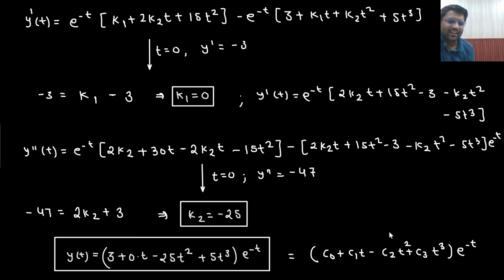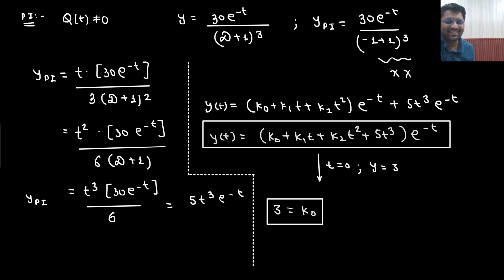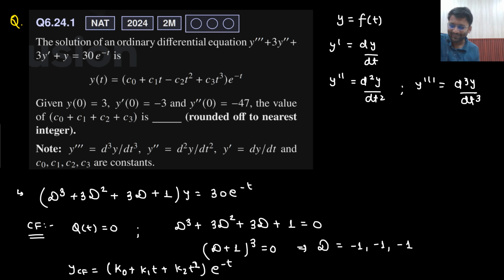So differentiation and everything, if you got it correct in the first chance only, then you are brilliant. That means your calculation is very good. But I am pretty sure 95% of the students will not get it correct in the first chance. They will have to see the solution again, like where I am making the minor mistake and all. What do you think? Am I directly coming here? I solved it in my rough notebook.